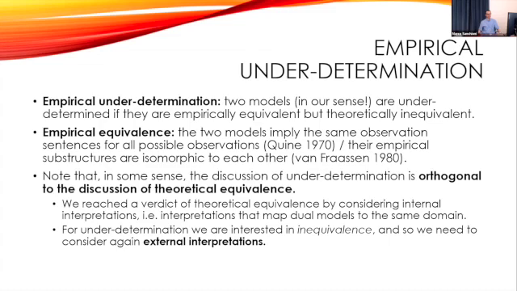Notice, by the way, that in some sense, the discussion of underdetermination is orthogonal to our previous discussion of theoretical equivalence, because for theoretical equivalence, we reached a verdict of theoretical equivalence by considering internal interpretations, so interpretations that map dual models to the same domain, while for empirical underdetermination, we are interested in inequivalent models, and therefore external interpretations will play a special role.